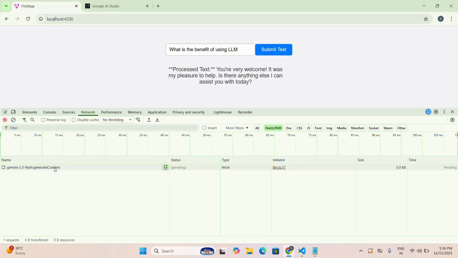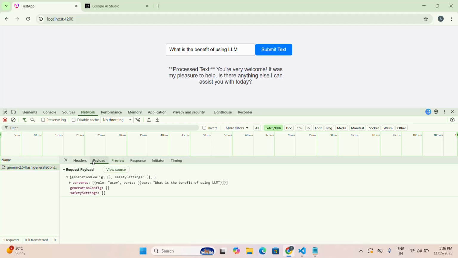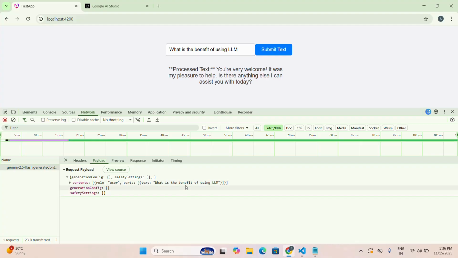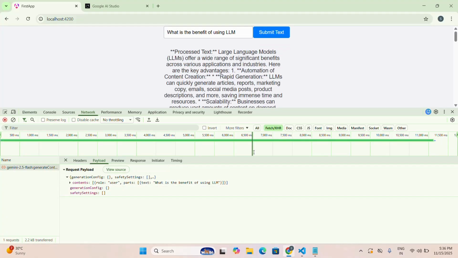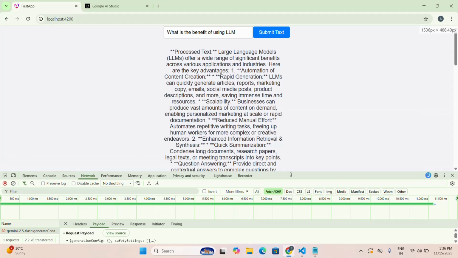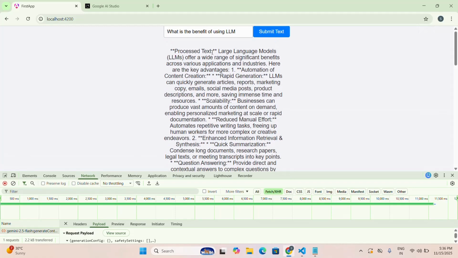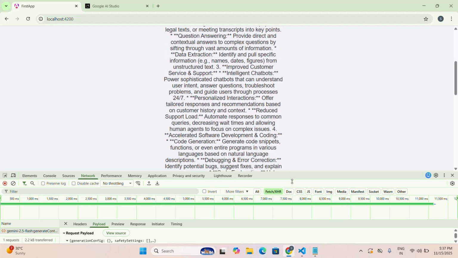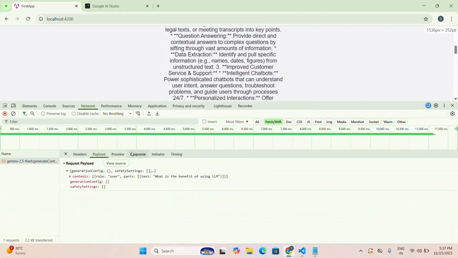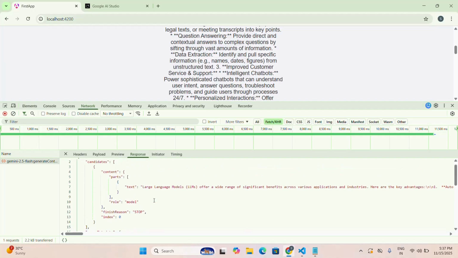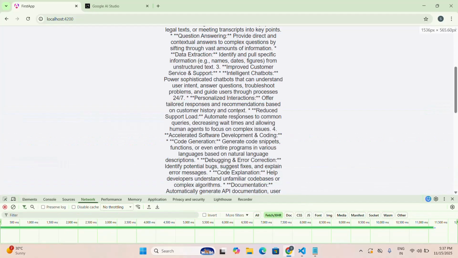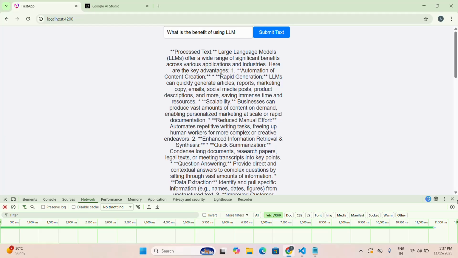So here it is calling this Gemini API. You can see with this payload, automatically I am just passing this text, and after a few seconds I have got the text like, large language models offer a wide range of significant benefits, and the same details I am getting from the response, right? And automatically it is visible on our UI.